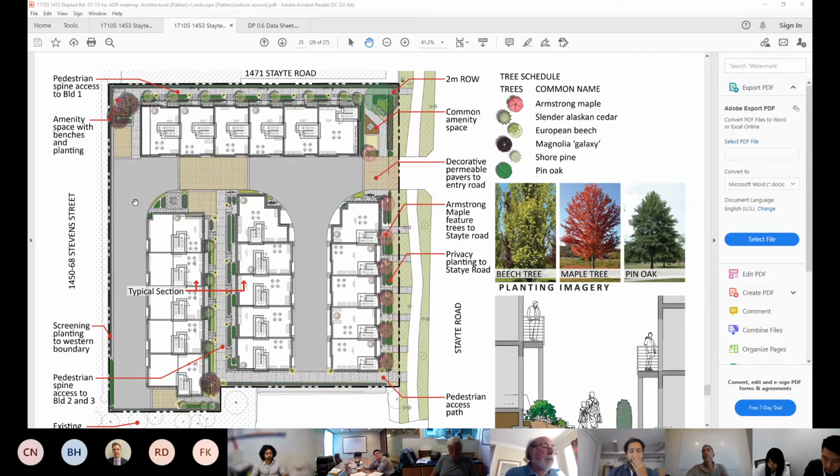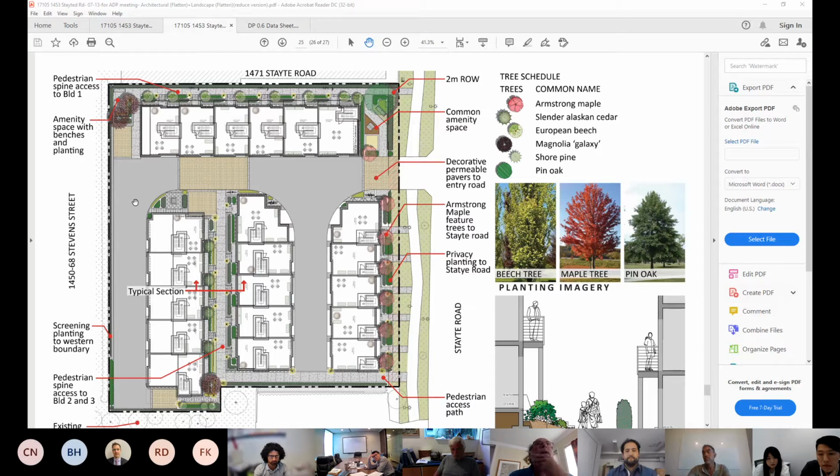Now I'm going to go to a much more general and concerning issue, which follows from, and I've tried to take our job very seriously with respect to the DPA guidelines and the things that are in our mandate, the roles and mandate of the city and what we're supposed to look at. So the rest of my comments will be about that, and it really has to do with form, character, and livability with respect to the exterior.